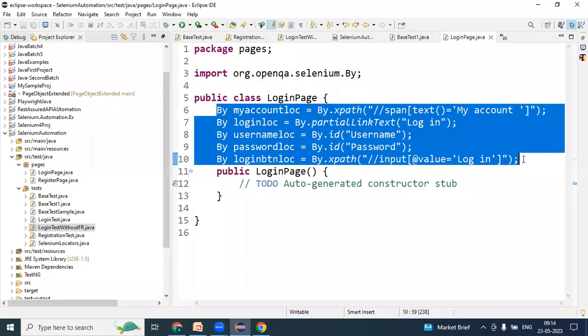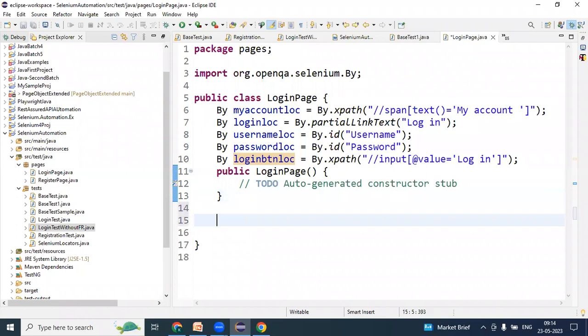Right. So now I'm going to write the functions. What is that? Public void login to app.